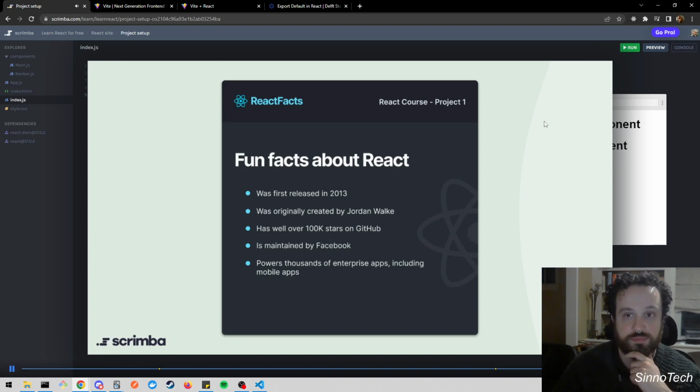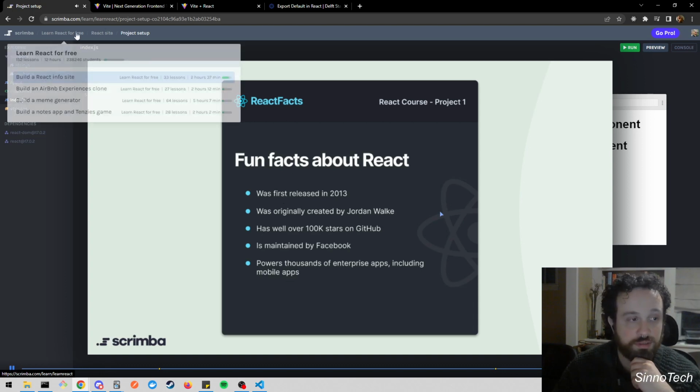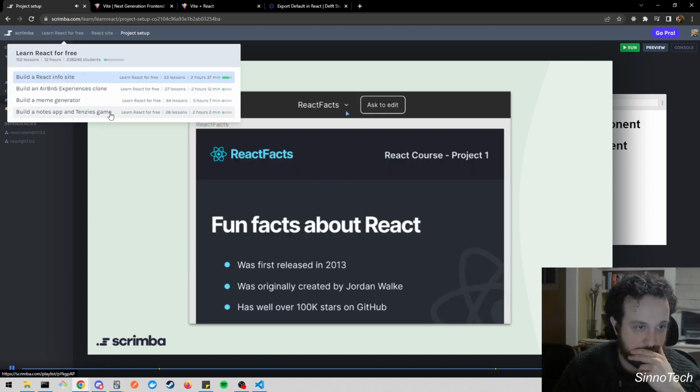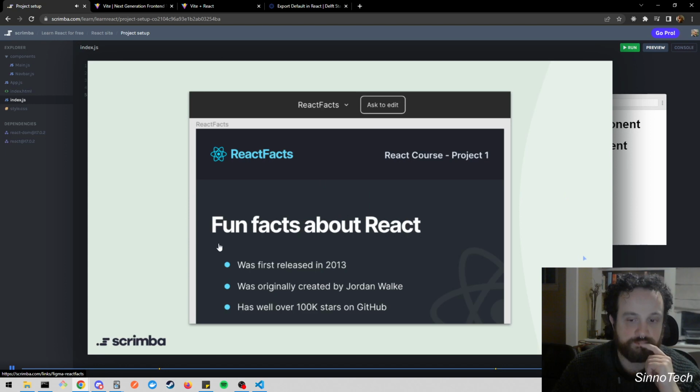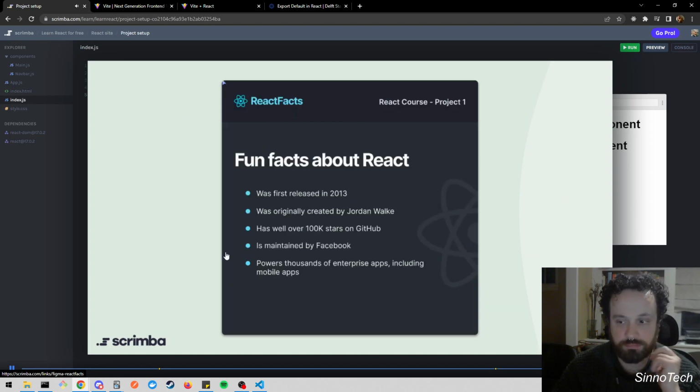Where you can get access to the colors, the spacing, the fonts, and everything like that. When you click on this link, it will take you to a shared version of this. However, if you'd like, you can avoid seeing everyone else's cursors and selections by clicking on the little arrow at the top and choosing to duplicate this to your drafts. That'll make it so that you aren't seeing everyone else's cursors and selections, but also so that you can make changes to it if you'd like. Okay, let's do it. Let's jump right in and start working on the navbar portion of our project.